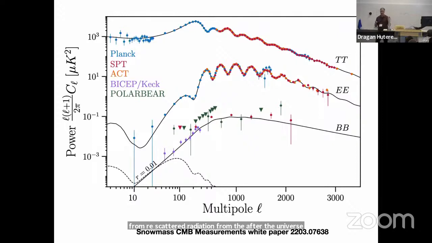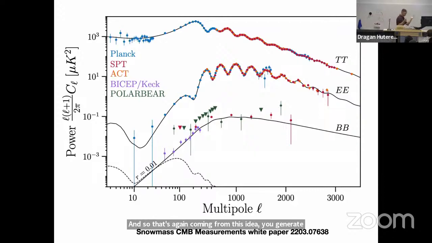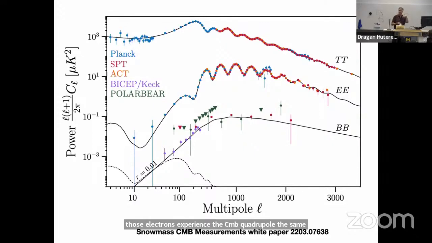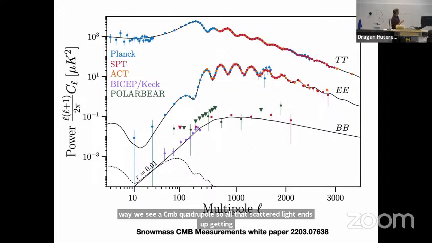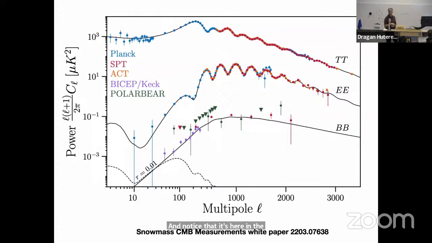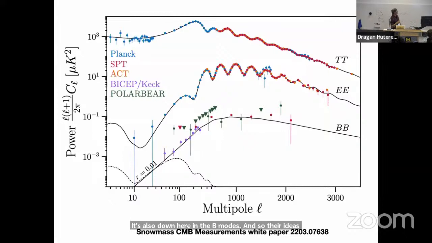That comes from the idea that you generate polarization when there's a quadrupole and scattering off of electrons. When the universe became reionized at a redshift of six, seven, or eight — whatever it turns out to be — those electrons experienced a CMB quadrupole the same way we see one. So all that scattered light ends up getting polarized. This bump is the reionization bump, and you can use it to estimate how much scattering went on. It appears in the E modes, and also down in the B modes. There are ideas that if you launch a satellite like LiteBIRD, you could measure primordial gravitational waves by going after this reionization bump.